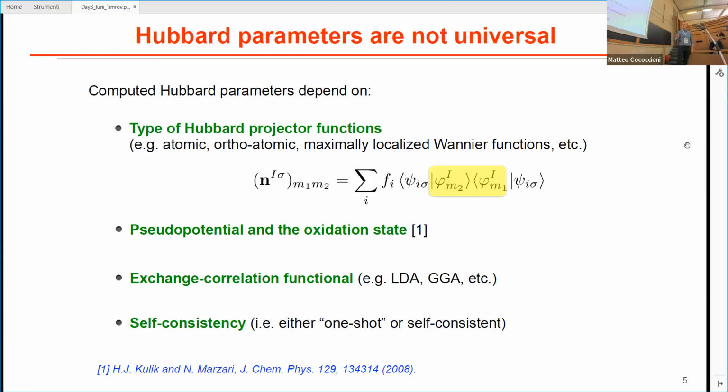And by the way, historically, the method was called LDA plus U, because in the early 90s, the original authors used LDA as a basis functional. So that's why historically it's called LDA plus U. But nowadays, people use also GGA plus U. And in GGA, you can have PBE, so PBE plus U, PBEsol plus U, etc. But now also people use SCAN plus U. So actually, we're trying to shift from the old historically proposed name LDA plus U to a more general one, which is DFT plus U and DFT plus U plus V. So yes, see, there are many factors, and the U parameter depends on all of them. So U is not universal at all.